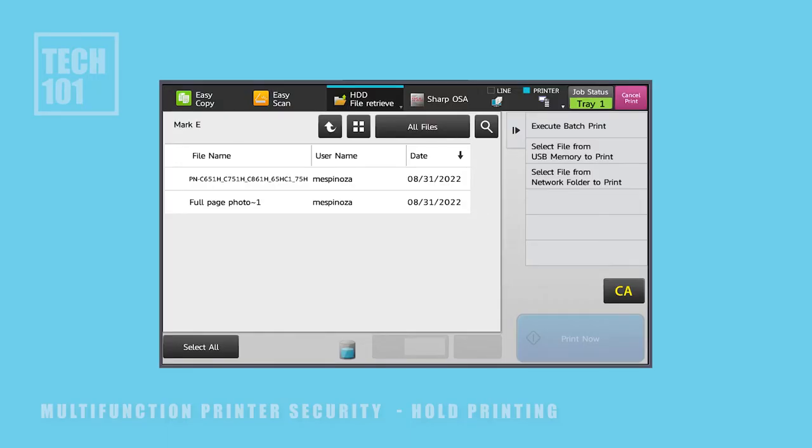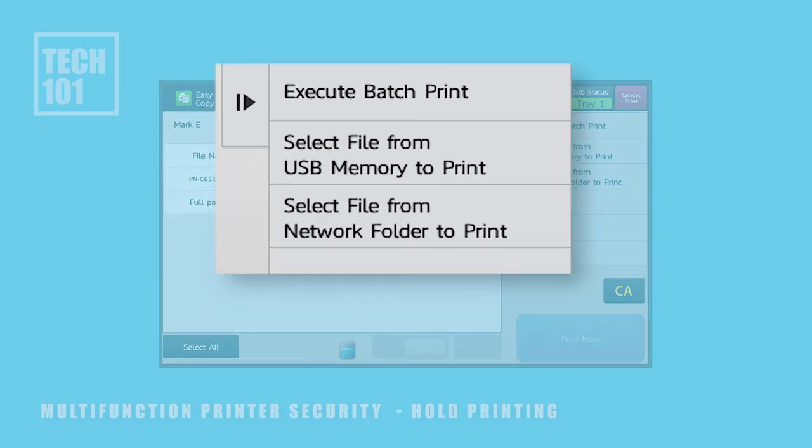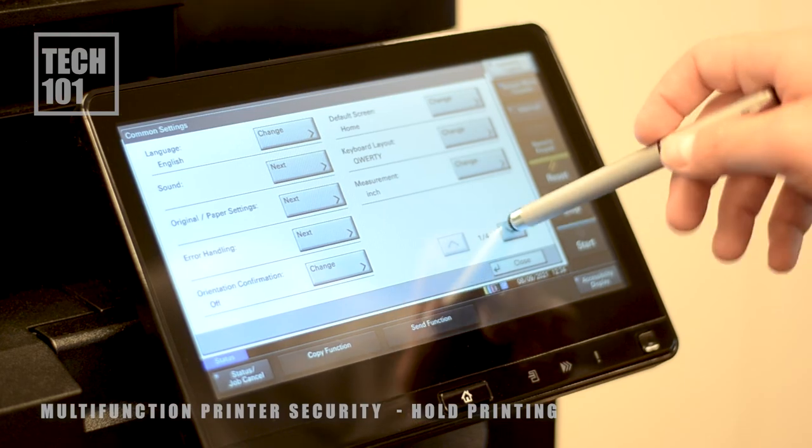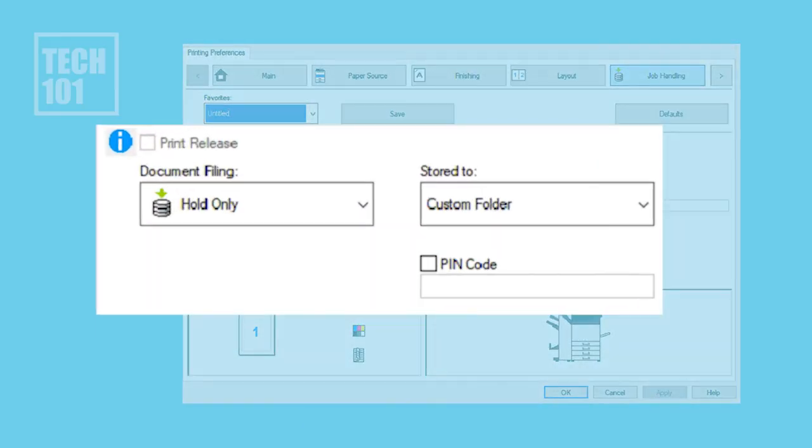And you can of course do hold printing as a per-job function, meaning you can pick and choose the jobs you send, whether you want them to be secured or not. Doing this part-time hold printing is especially communicated at the print driver end. You would have to go into the printing preferences after clicking File, Print, and tell the driver to hold before sending it.